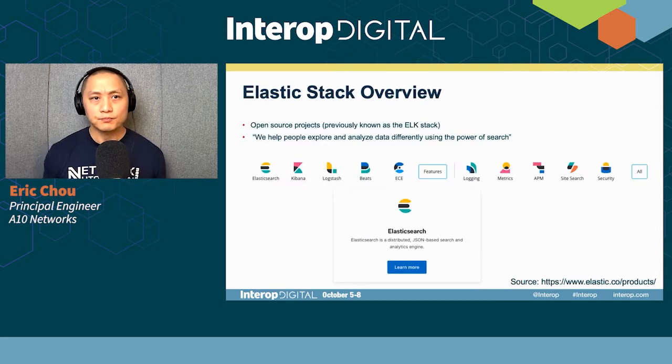So first of all, what is the Elastic Stack? Elastic Stack is a group of open source projects that are developed and tested together. As you can see from the screen, there are quite a few projects under the Elastic Stack. This is kind of unique in that it's a turnkey solution. You could just grab all the projects at once, and you have high confidence that they'll work together because they're developed, worked on, and tested together.